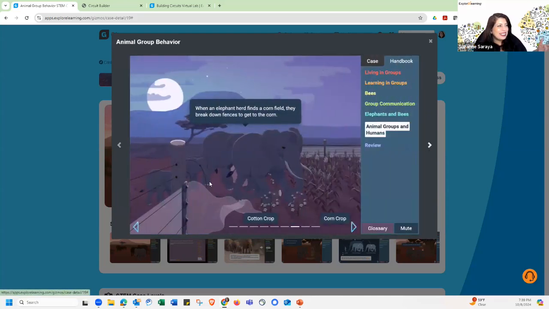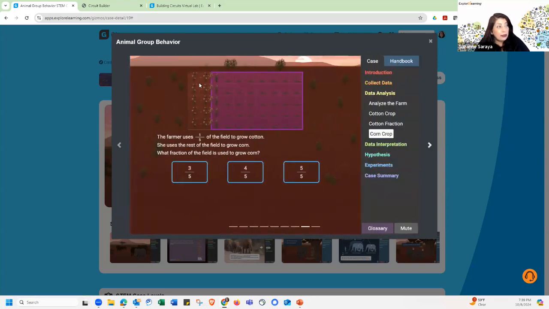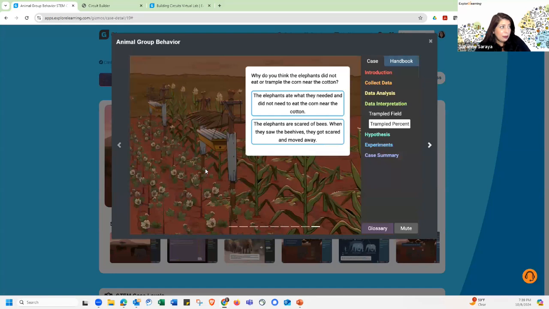And what we realize is that, as you can see here, the cotton crops are there, but what we need is to put beehives right around the crops. Then they have to do some math, they have to use some fraction knowledge, etc. All of that is being used here, and then they'll be able to figure out where to place those beehives, save the animals, save the plants for our farmer, and on top of which now our farmer has honey that they can sell.